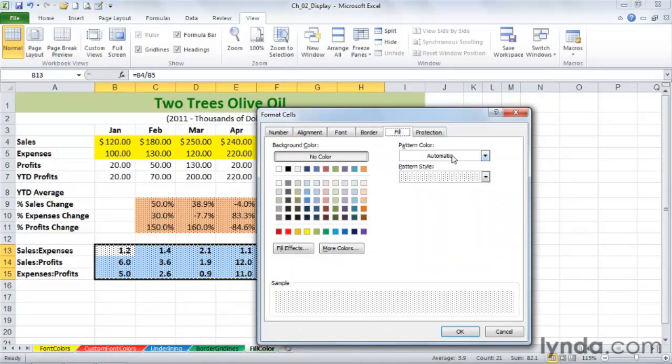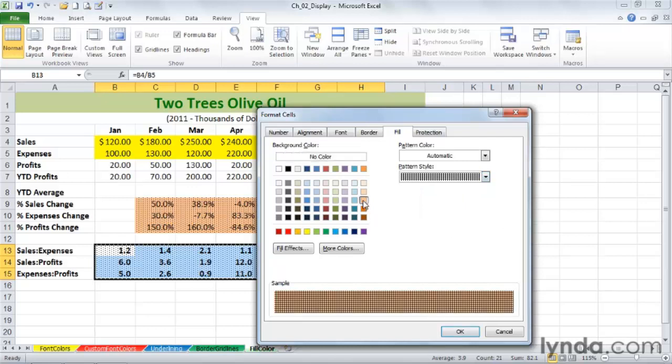Click the drop arrow, and I think you'll see almost immediately if we use a choice like this, thin horizontal crosshairs, you see what this is likely to be. You can apply a color along with that at the same time. Let's say that wouldn't be a very good choice for any cells that have data that you're trying to read. So the better choice here might be one that has a very skimpy dot display this way, or possibly this one a little denser. You will have to experiment with this a little bit.